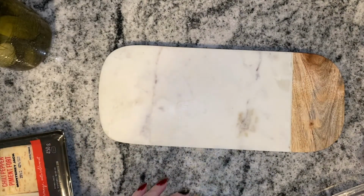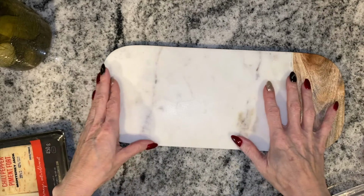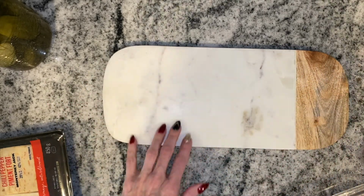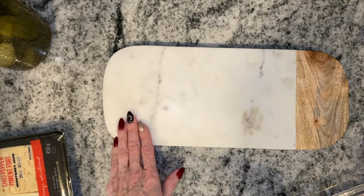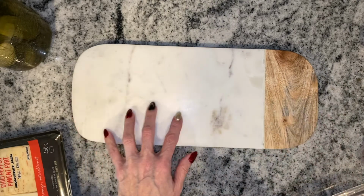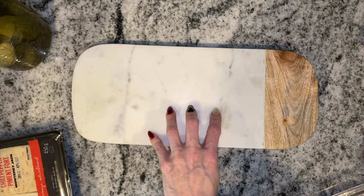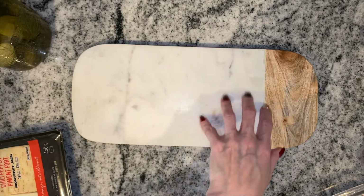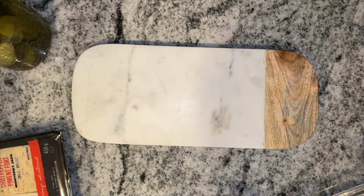I have bought just a few things to make my own. This is just a small plate that I have. It's a marble one that I had bought. Obviously, if you're expecting a lot of guests, you'd want a bigger one, but I just put a small one because I usually put meat and cheese on this, but I'm going to put a little bit of everything on this board today.